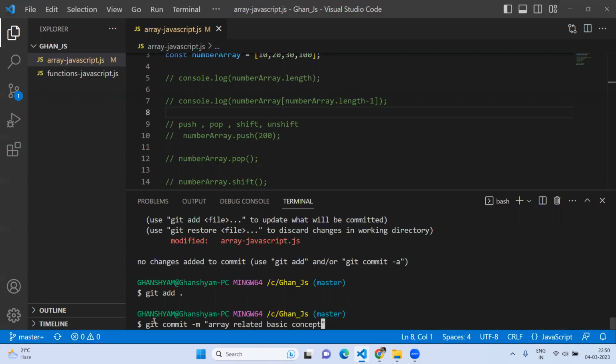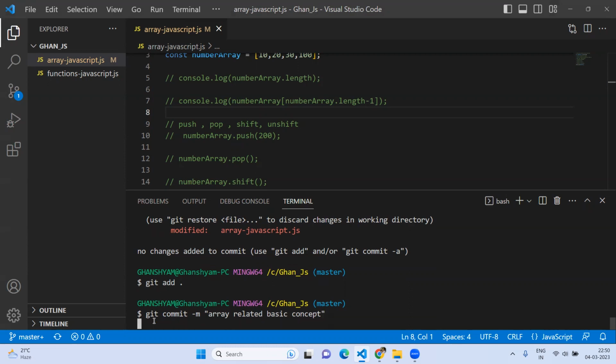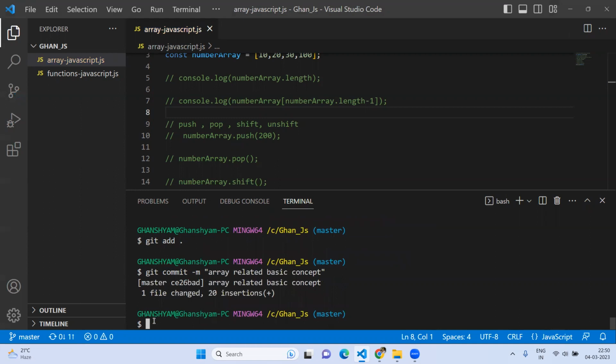I will tell you exactly about these. They are related not only to the array but also to the object. In this series, I want to complete all these concepts related to array and object, so you have some basic understanding of them. Okay, so I committed and I pushed.